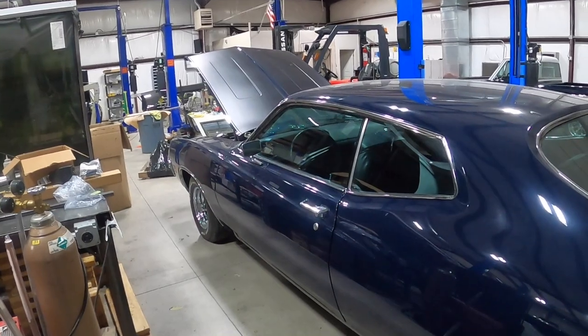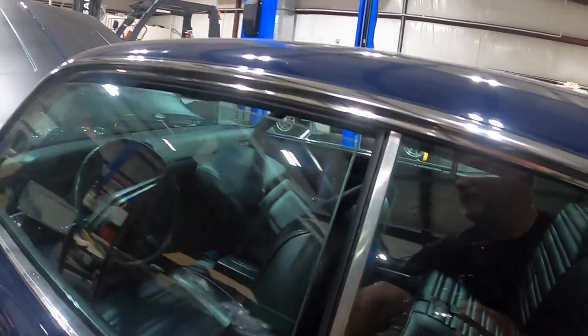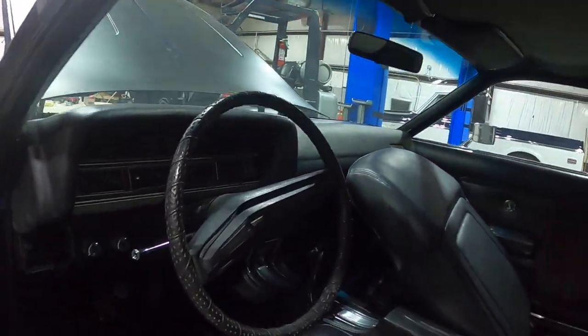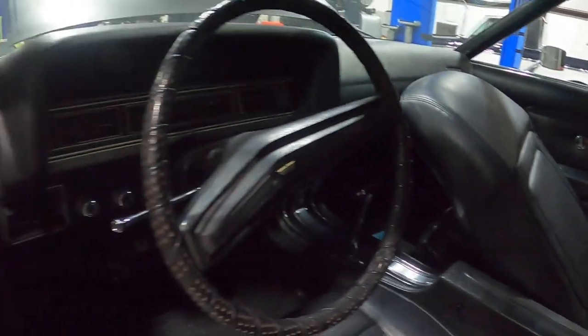Can I open the door? Yeah, yeah. Is that cool? Yeah. I always ask, you know. Dude, the striker just felt brand new. I'd say it's a beautiful car. It really, really is. C4, automatic.